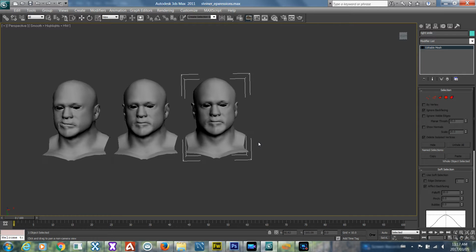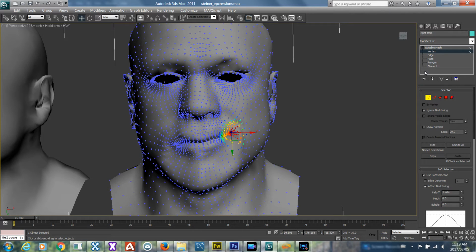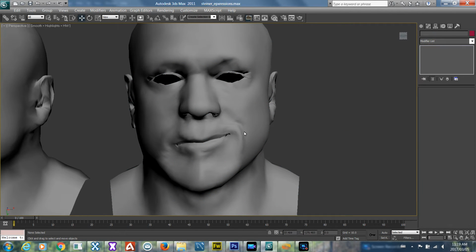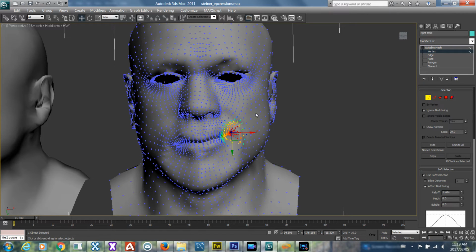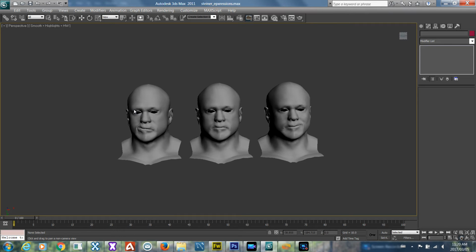Okay, and now we're going to do a sculpt for the right smile in the same way that we've done the left smile. Alright, so now we have smile to the left, smile to the right, neutral expression.